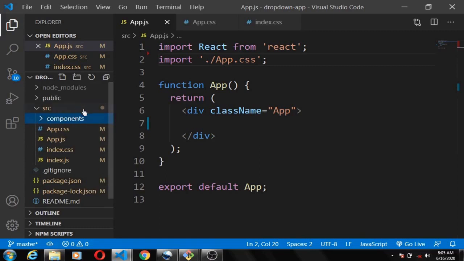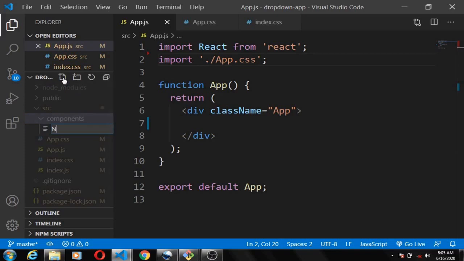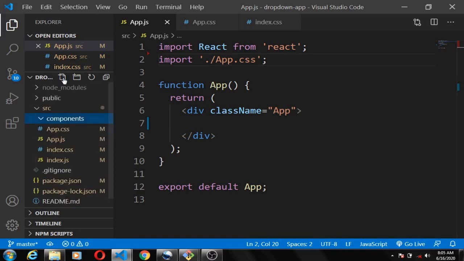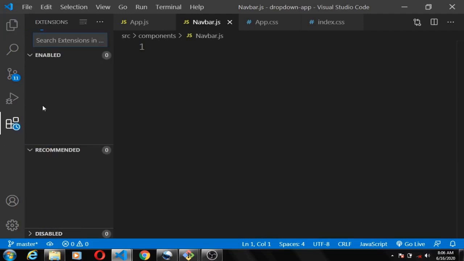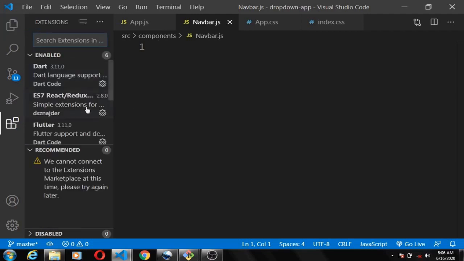From our demo, we have a top navbar with 3 links, so we're going to create a navbar component, Navbar.js. This is going to be the component for the navbar. I have an extension installed in Visual Studio Code, the ES7 React Redux extension.